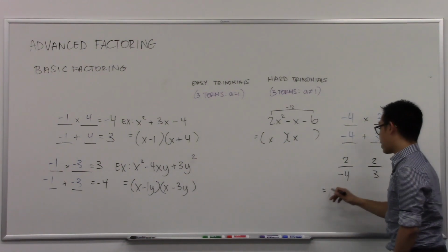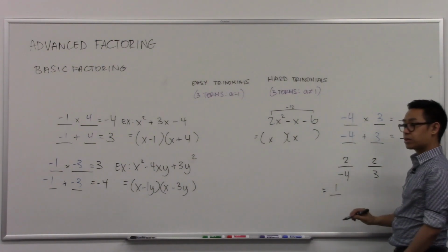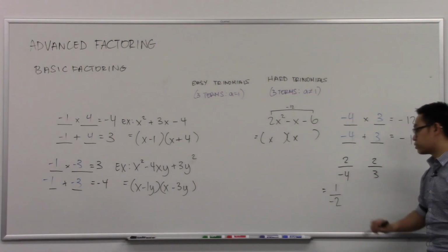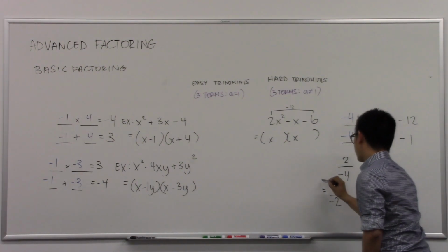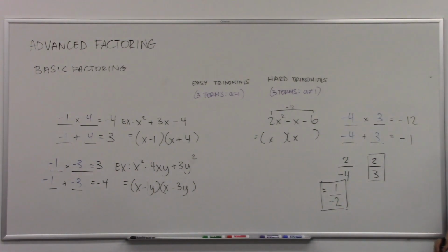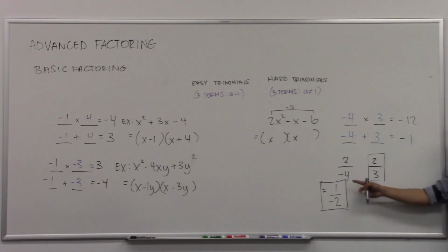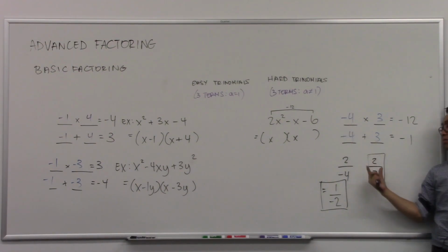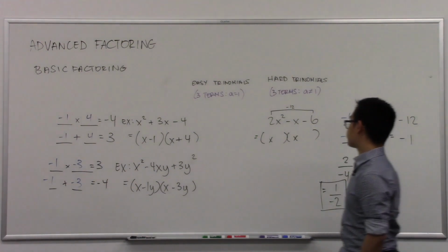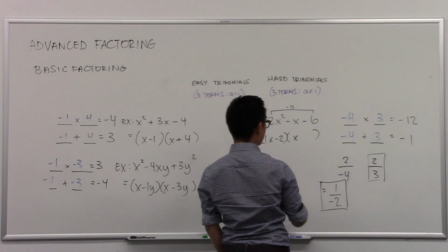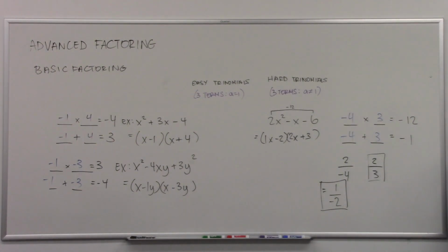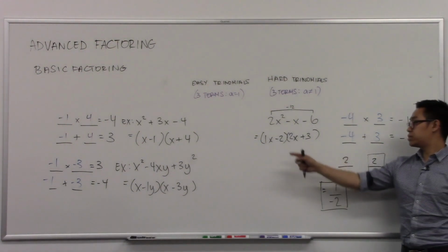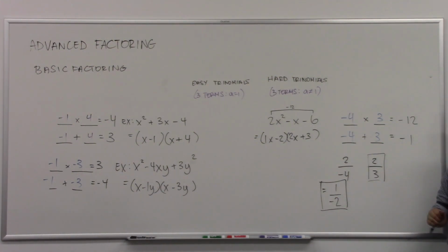2, yeah, good. So when you divide 2 by 2, you get 1. When you divide -4 by 2, you get -2. So now the non-reduced one is the one, once you fully reduce, these are your two numbers: 2/3 and 1/-2. Again, that came from writing the a value on top. So what does this factor to? 1x minus 2 and 2x plus 3. These numbers are what go here. Okay? So you get 1x minus 2 and 2x plus 3. And that's how we factor.